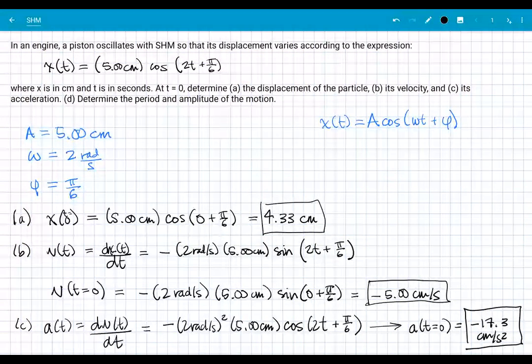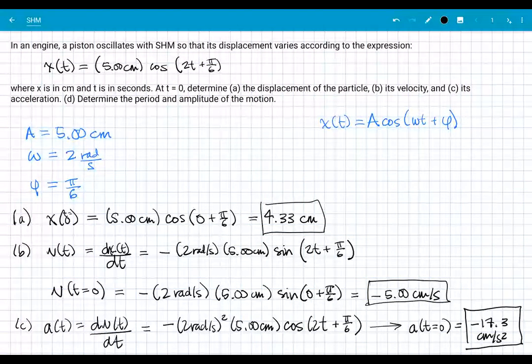So notice right away that the velocity and acceleration both have the same sign. When they have the same sign, you know the particle's doing what? Think about it. That means the particle must be speeding up, right? When velocity and acceleration have the same sign, you have a speeding up body or particle. When they have opposite signs, then you know that the particle is slowing down. We learned that really early on in 221, and that still applies here.